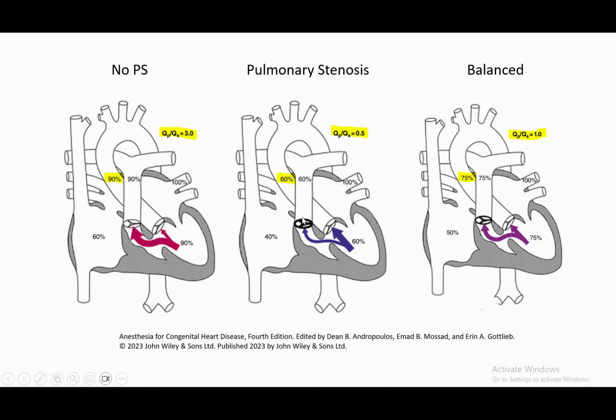If there is pulmonary stenosis, the saturation would be balanced. If the stenosis is severe, the patient will be cyanotic with a low saturation, and if the pulmonary stenosis is moderate or mild, the QP:QS would be balanced and the patient would grow well.